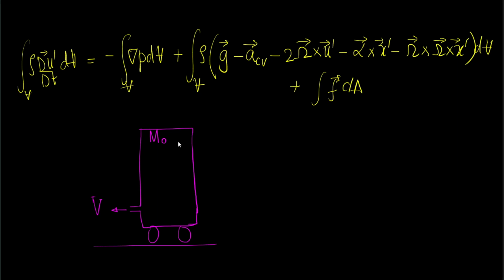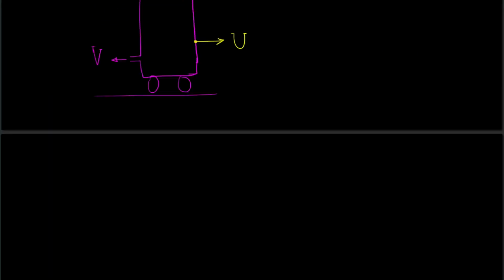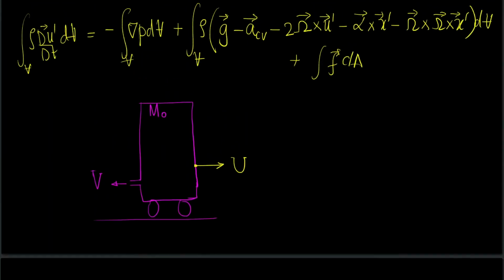So the question is, form a differential equation for the evolution of the velocity of this entire assembly. So regardless of the velocity of this entire assembly, the exit velocity relative to the tank is always going to be capital V. So let us see how we can make use of whatever concept we have learned. So first of all, the conservation of mass, right?